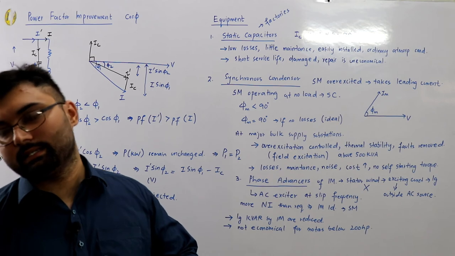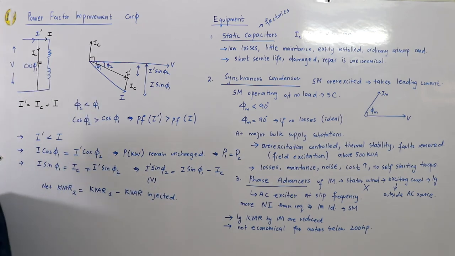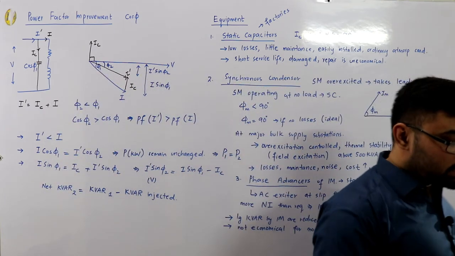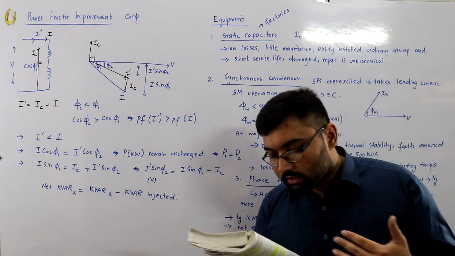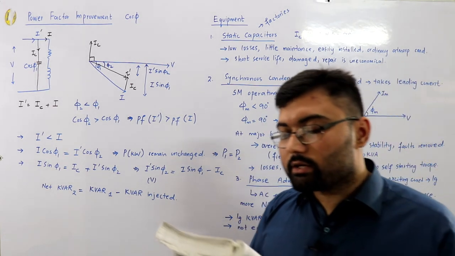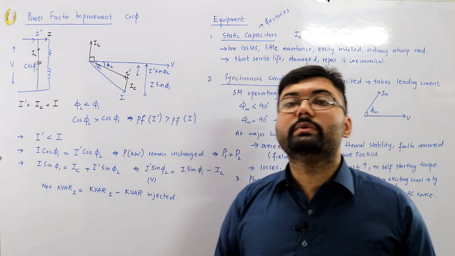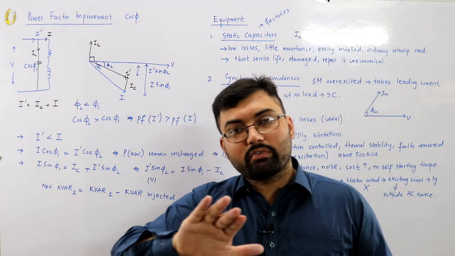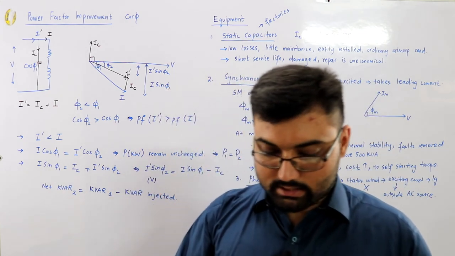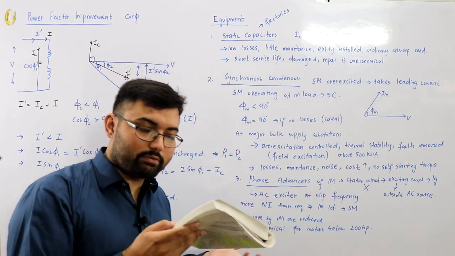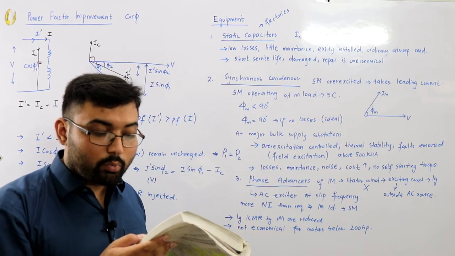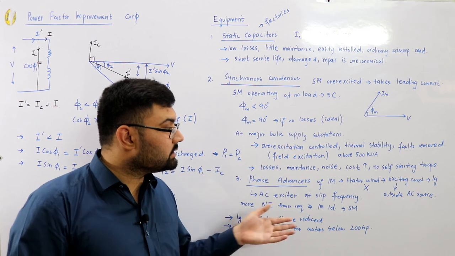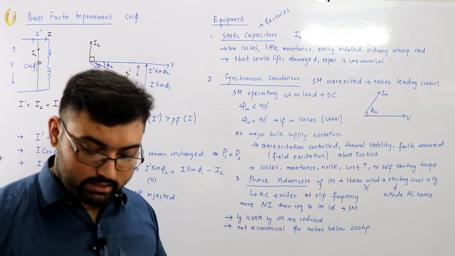So I believe I've made this video longer. I will finish it over here. What did we talk about in the phase advancer? You have an induction motor, so you have stator and rotor. Their windings are made of coils, which means they are inductive, so they would draw lagging current by 90 degrees, a lagging and lower power factor. So what you do is you don't take the exciting current from its own stator windings, rather you put an additional source to provide the exciting current externally.